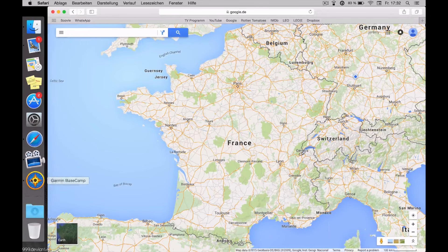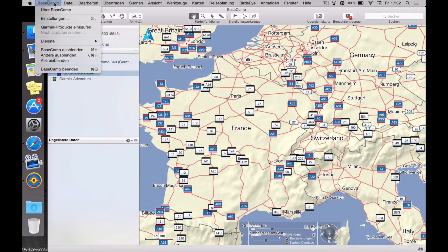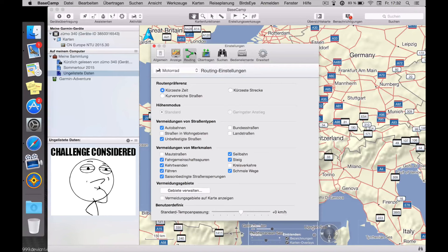So let's move to Garmin Basecamp. The first thing I would probably recommend you to do is to change one setting — namely, the routing setting. When you go to Settings, then Routing or Tracking, you will see an option like 'avoid highways' or speedways. The reason I check this box is because when you're riding a motorcycle, you don't actually want to ride that long on such roads — because it's boring. So be sure to check this box.